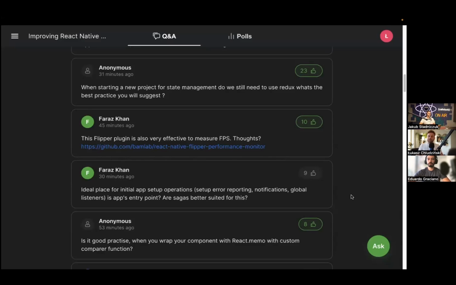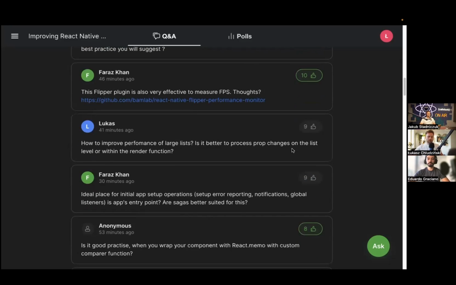You can use it, but then you have to be careful how you structure your function. Maybe it's too heavy. Maybe you are using this component in too many places, so that function fires too often, you know? So my take would be use it wisely, but not overuse it.